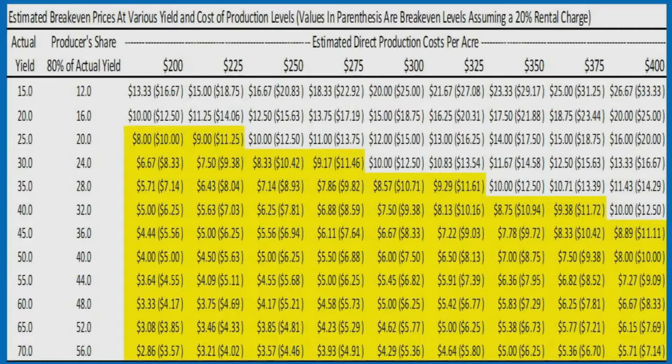And then the highlighted area just shows those areas that at this point in time, soybean prices are higher than those break-even levels. And you can see here, really, once you get to 20 or 35 or 40 bushels an acre, predominantly everything below that is going to be at a break-even level that is below our current price projection for soybeans, and therefore projects some profitability for soybeans, not only for this year but for next year as well.